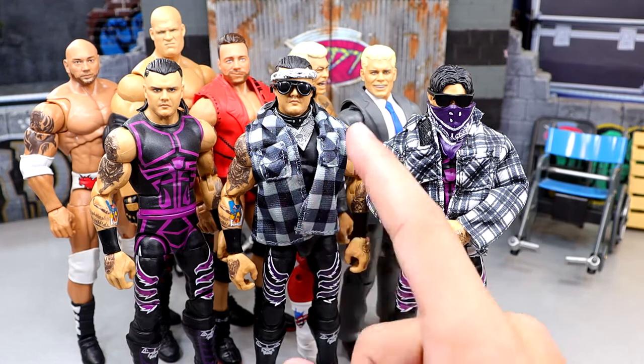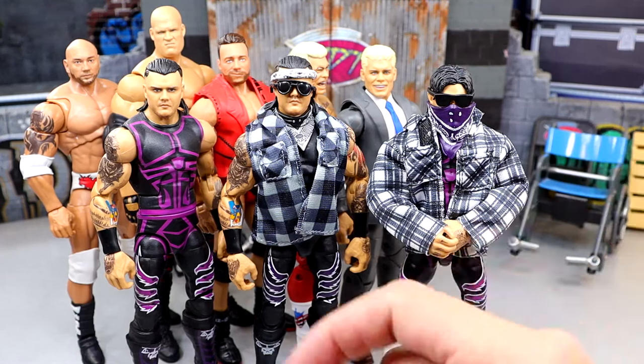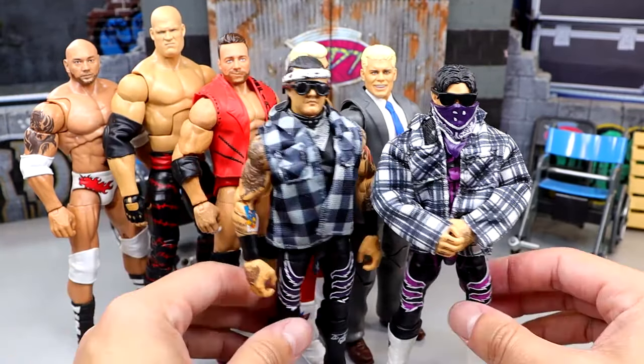This is the new Elite 109 with some different stuff, and this is the Elite 105 with some different stuff. So, hair's a bit different. You could say the bandana's holding the hair back. I don't know. You can kind of just pick your poison there. So, yeah, that's kind of what we got going on for the Dominic figures.